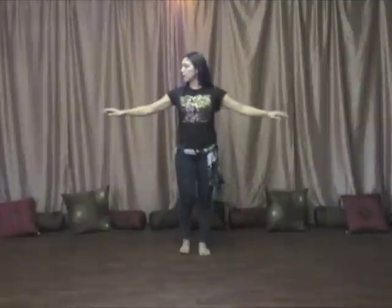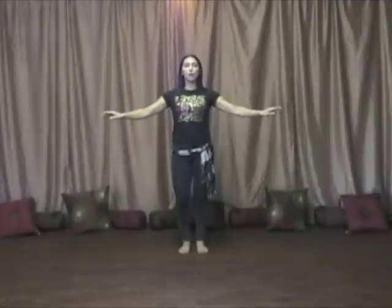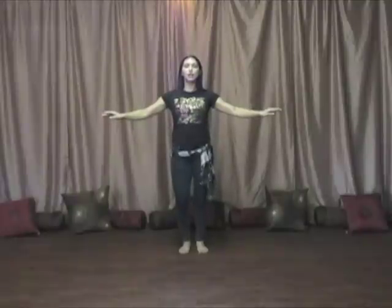So we're gonna start off with the hips on the right. 5, 6, here we go. Right, left, right, left. Now we're gonna do the arm circle, I'm gonna count it out.